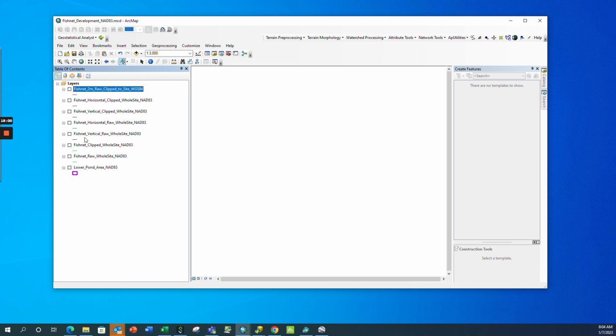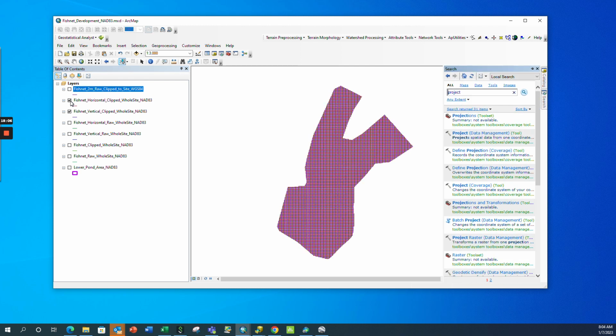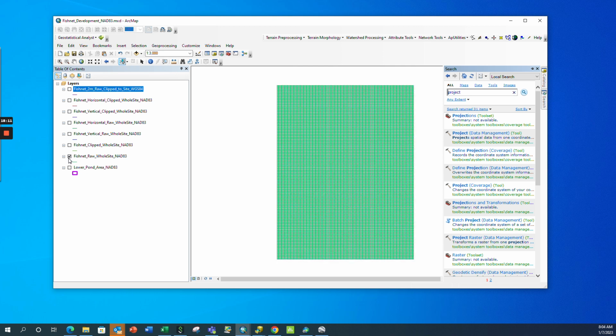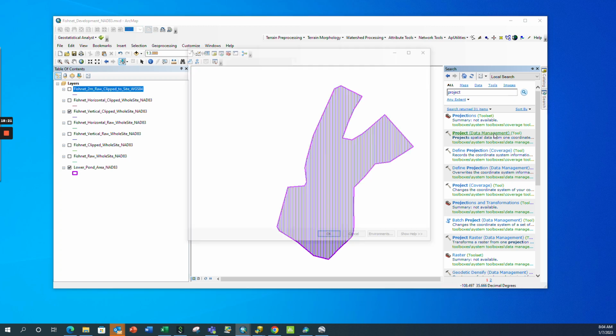And then what we want to probably do in the field is have a vertical and a horizontal. I think what we've done is enough if they want to go out, they have this one. So we don't need to do horizontal, vertical. We're just going to do 2 more. We're going to do the clip to site vertical.